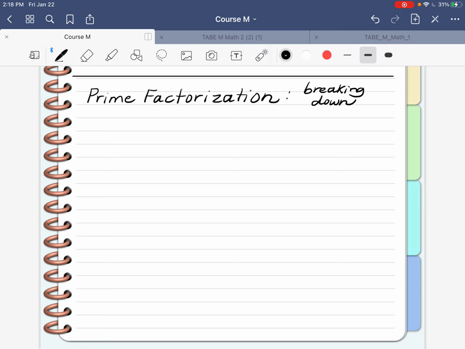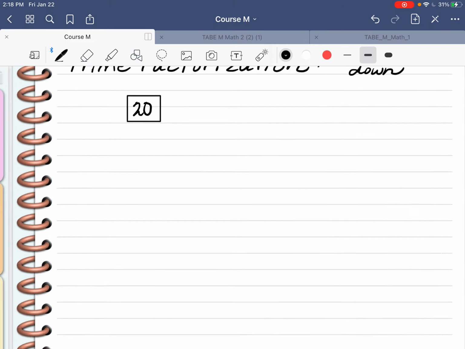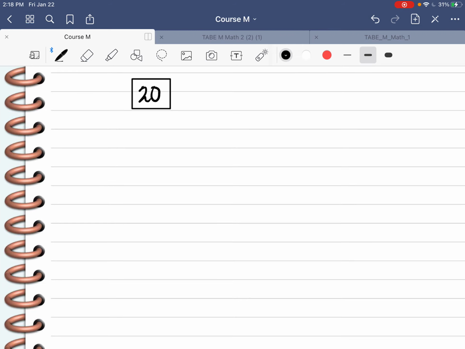I've shown you a glimpse of this already, but I want to start with the number 20. We're going to factor the number 20. We're going to break it down completely. So let's start with, before when we listed the factors we started with 1 and 20, but this time I want to use something other than the 1. So I'm going to use the 4 and the 5. So 4 times 5 is 20. Remember 20 is called the composite.